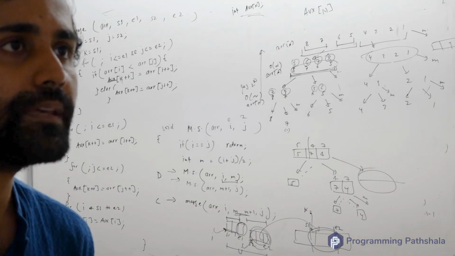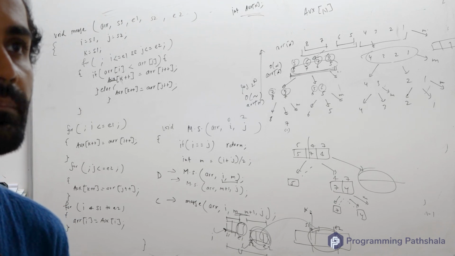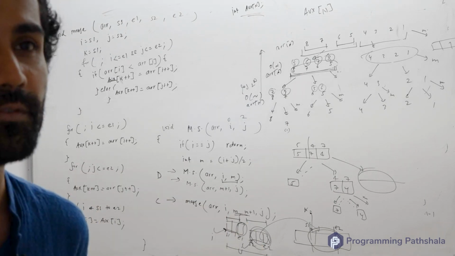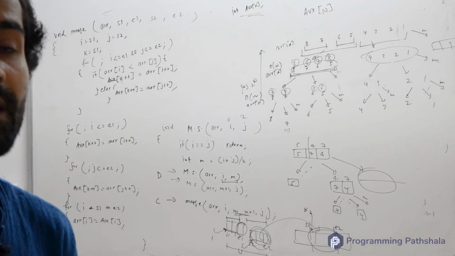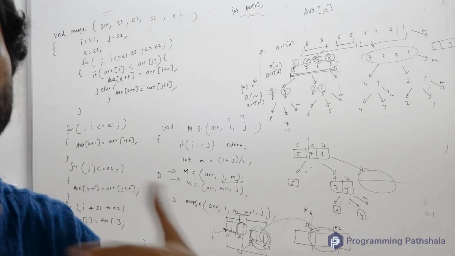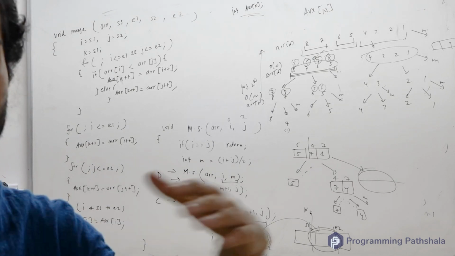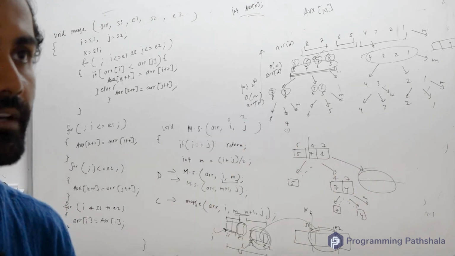Can we copy the auxiliary array to the original after all the recursive calls complete? Think about it. I think you sound a bit confused about it. I'm not sure how you would do that and why you would want to do that, because your auxiliary array is always changing, right? When it moves to the next level, it contains the sorted portion of that, so it won't work like that.